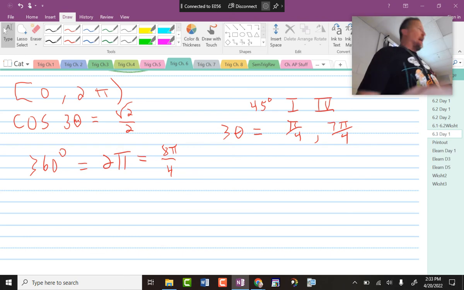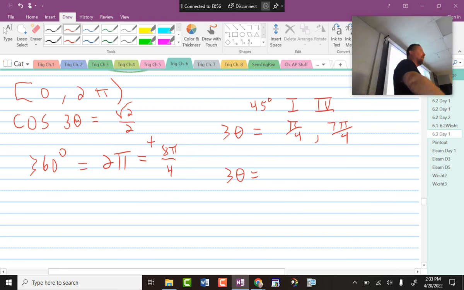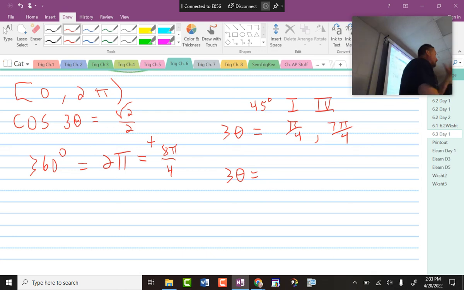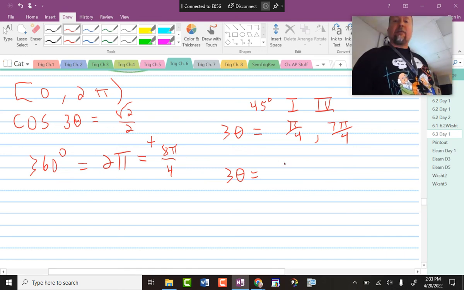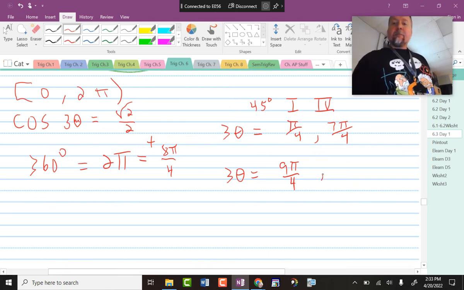And actually, I don't write it like this. I actually put this off to the side, and I take all of these and say, okay, 3 theta equals 1 pi over 4 plus 8 pi over 4. What is that? Again, this makes me want to throw a podium, not knowing this as a senior. 9 pi. It says 8 plus 1 pi. 9 pi. And it's not 9 pi over 8, which some of you tried to tell me on the chapter 6 test when they were dealing with fractions. Still, this is happening. Right? And then what's 7 pi plus 8 pi? 15.